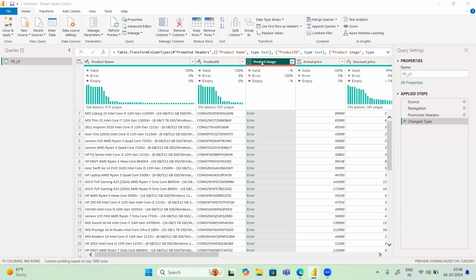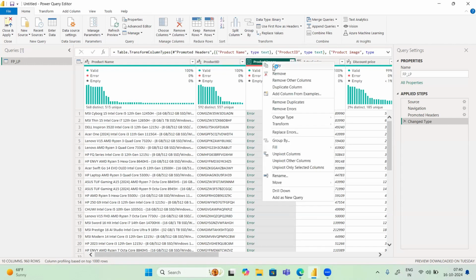We can use remove columns. In order to remove anything, look, I have selected this. So here you can see all these things: choose columns, remove columns, keep rows. If you don't want to do it from here, just right click on this. You will get all the controls which you can perform on this column. Okay. So now in our case, we need to remove this column, right?